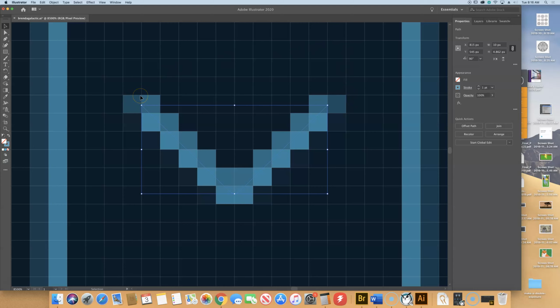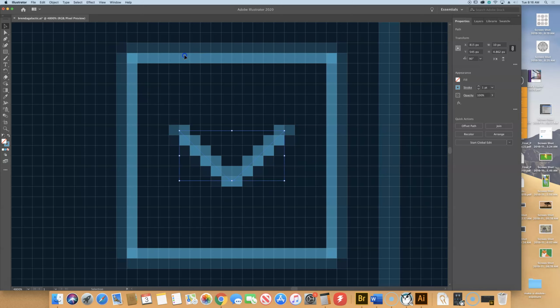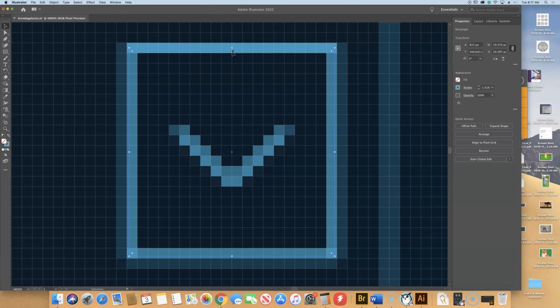We're going to click on the blue square surrounding this V. I need to zoom out a smidge. And is this one pixel perfect right now? Nope. First thing we're going to do is just drag this top bounding box to make it a little bit bigger.